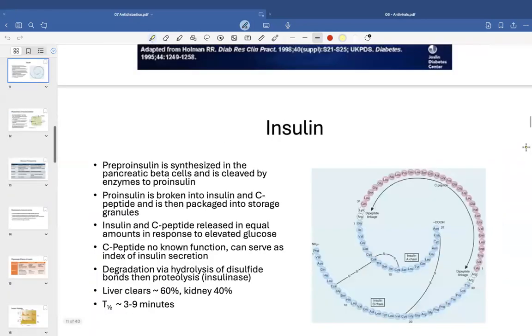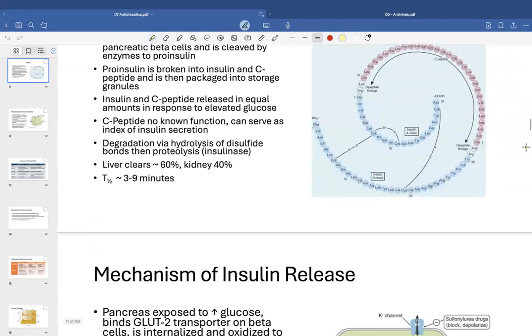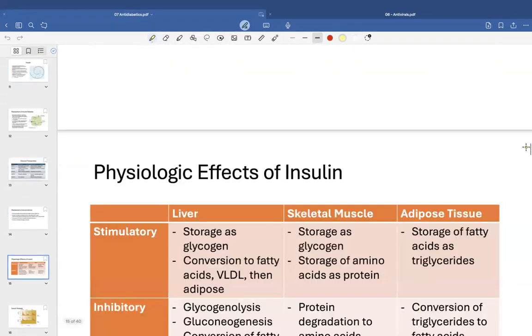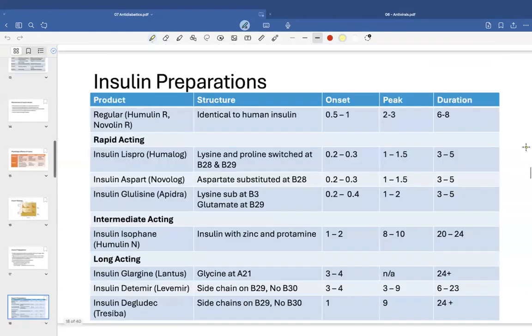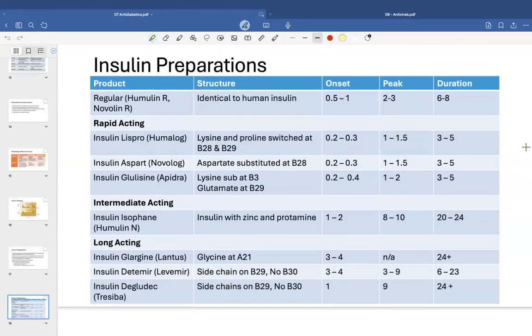So there are some differences between the pharmacologic effects, if you can call it that, of your endogenous insulin and insulin that's administered subcutaneously from a drug product, because of some of the absorption kinetics that take place and the release of the drug from its vehicle and all of that. But again, don't let that confuse you. Regular insulin given as a drug pharmacologically will produce those particular parameters.